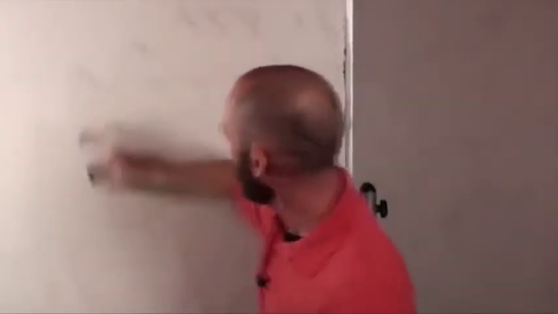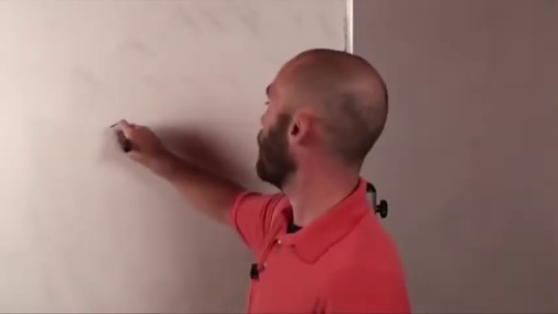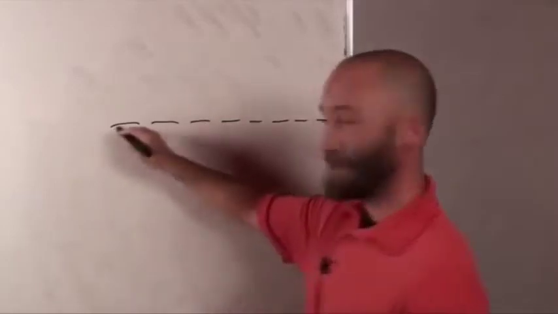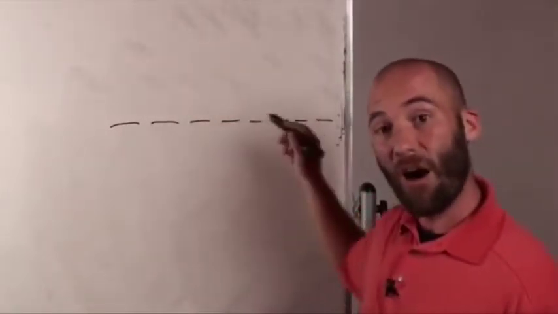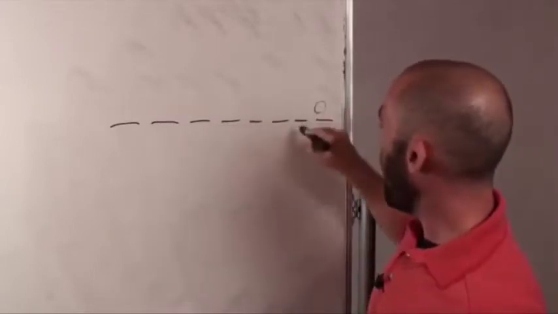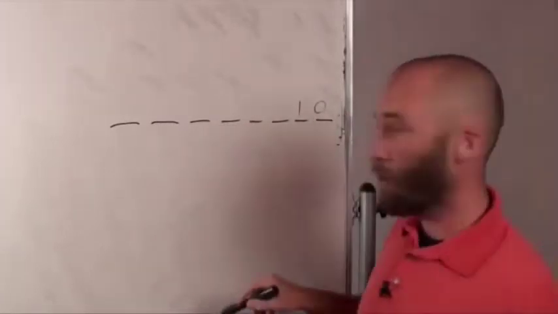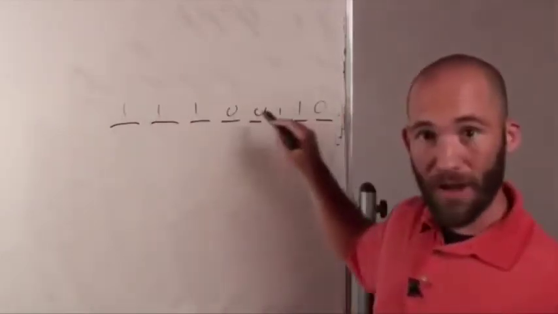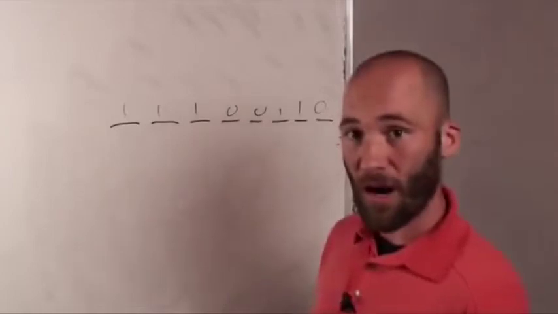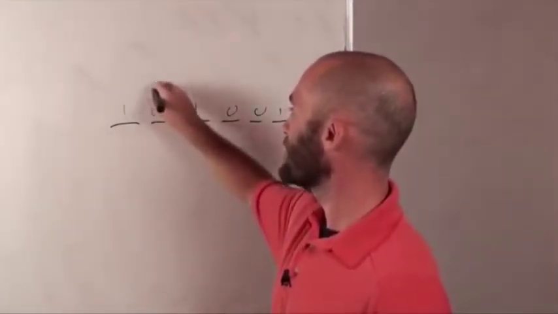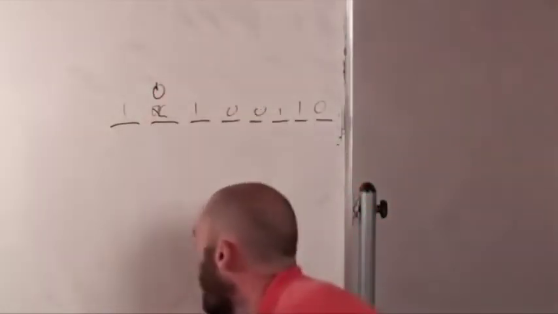Now, when we're looking at this octet and where we come up with these numbers, we'll look at a single octet. So 1, 2, 3, 4, 5, 6, 7, 8. These are 8 bits. They can either be 1 or 0. So you can have 1, 1, 1, 0, 0, 1. It can be 1 or 0, so on or off. You can't have 2. 2 doesn't work. It's either 1 or it's 0.